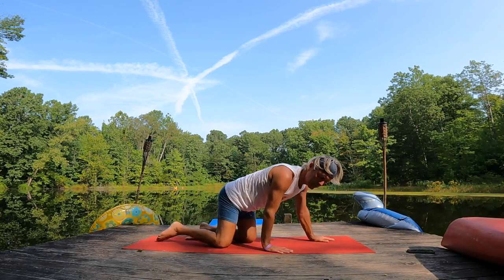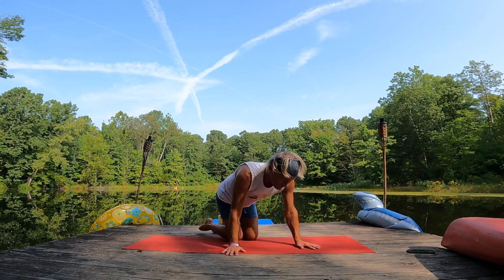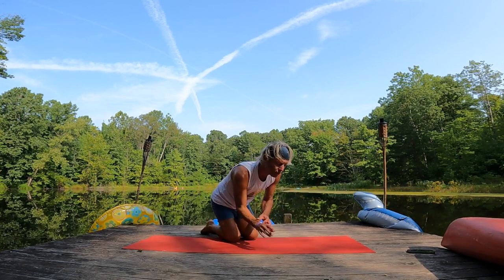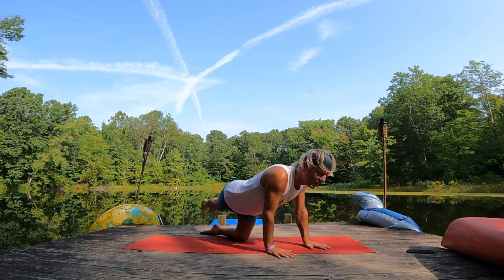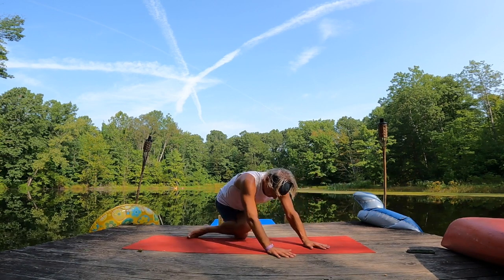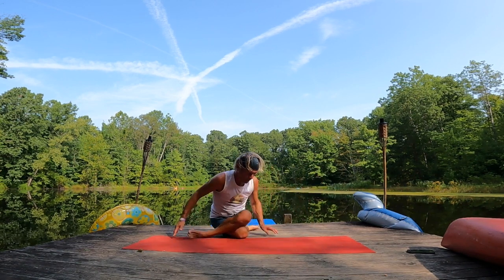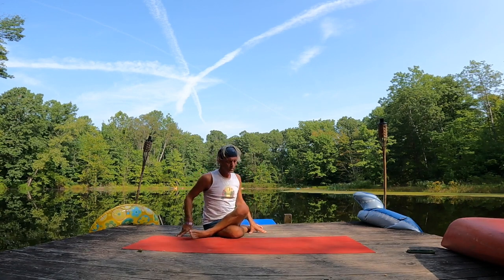I'm going to go right into cow's face. So I'll do it at a diagonal here. From all fours, let's take that right leg back. Tuck the right knee behind your left knee and sit back. So you're stacking your knees for cow's face. You know how this works.